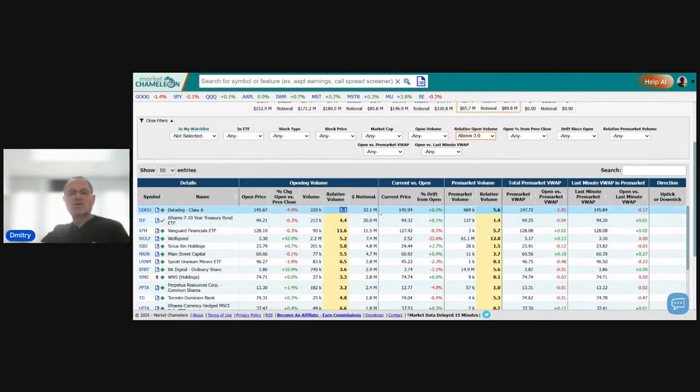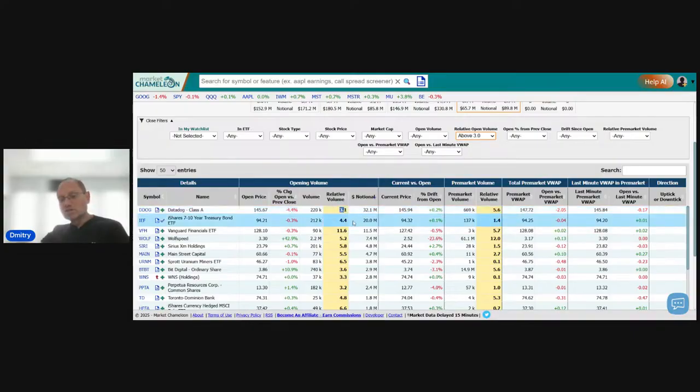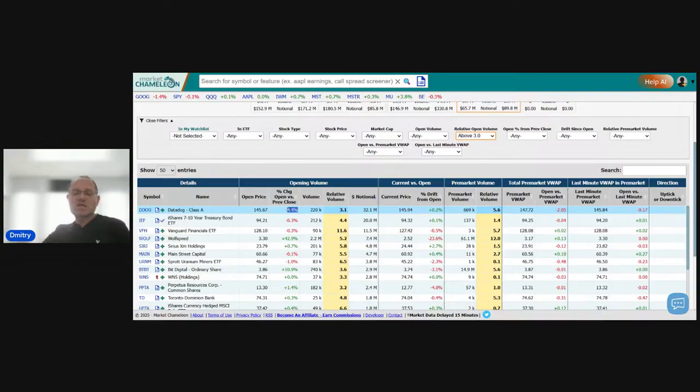All right. So here it traded 220,000 shares, down 4.4%. And that was 3 times its average daily volume at the open. So that's a pretty significant volume for that stock, and a significant move, right, down 4.4%. So whatever it was, there were big sell orders at the open, down 4.4%.